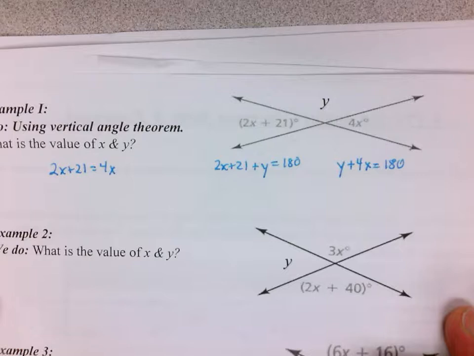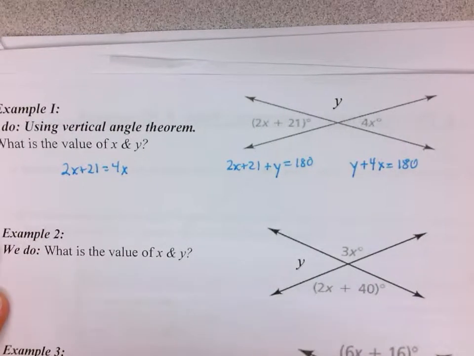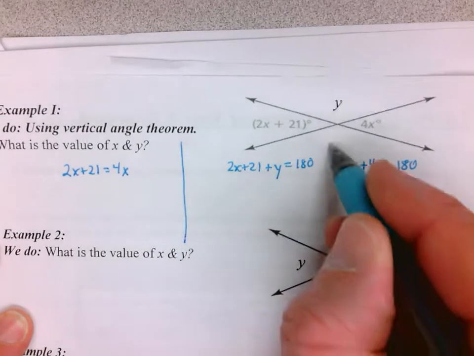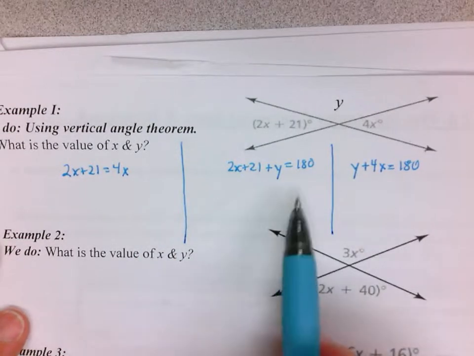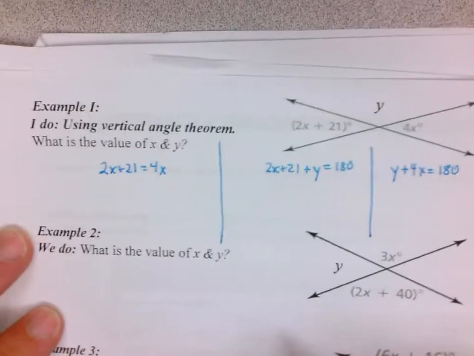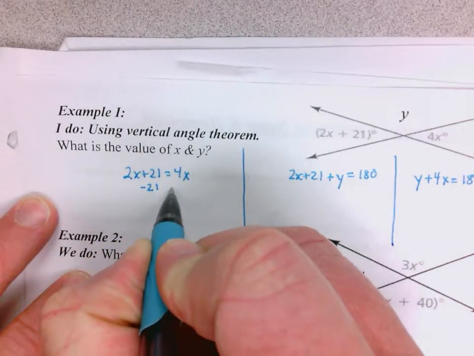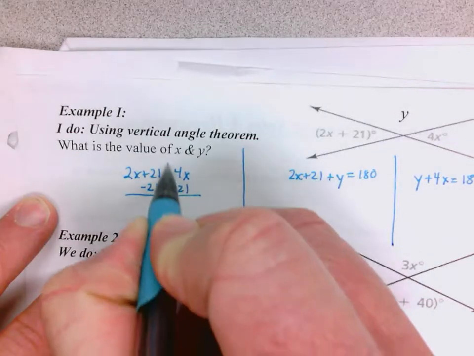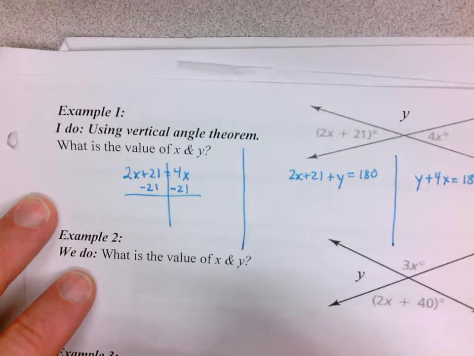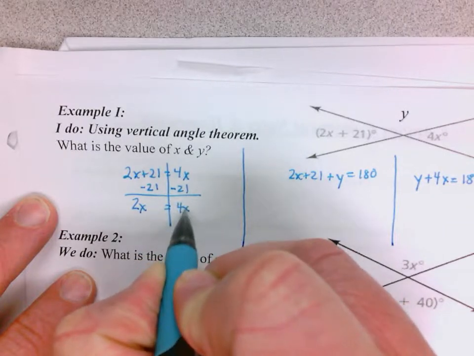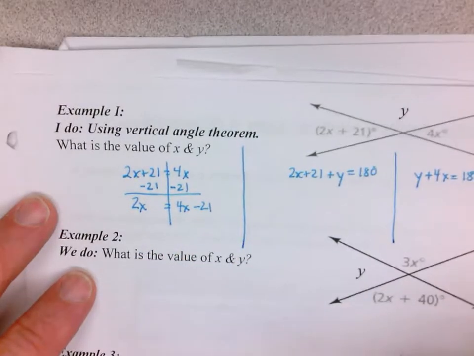So get all your information there, just like before with our proofs we talked about, and then decide what can I do. I can't solve these because they have two variables, so I solve this one first. And some of you, when you solve it, you end up losing your equal sign. So I'm going to suggest that you always bring the variables over, even if it means an extra step.